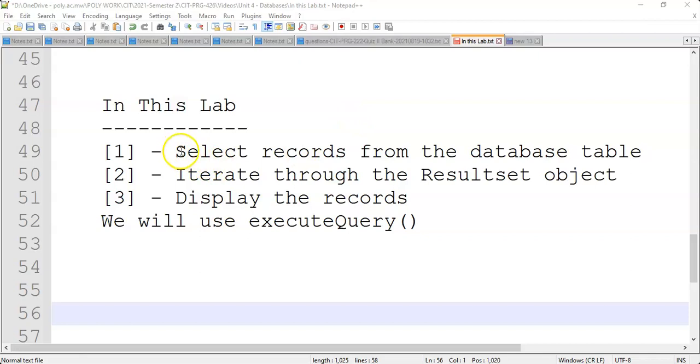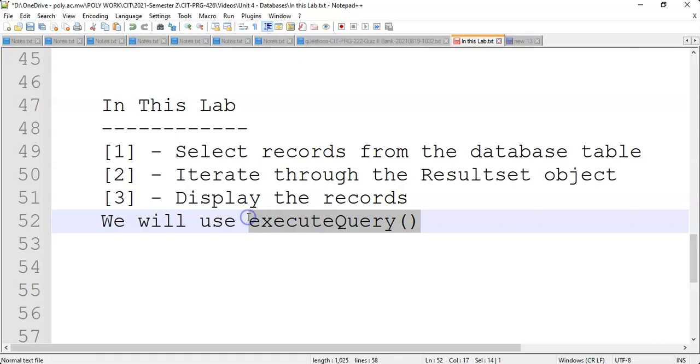So we'll be able to select data from the database and iterate through the records using the ResultSet, and we'll display our data from that ResultSet object. We are going to use the execute query to do so. As we said, we have three types of queries or methods that we use to query our data. We have been using the execute method in our previous videos, and the execute method just returns a boolean, but this one, execute query, returns a result set.